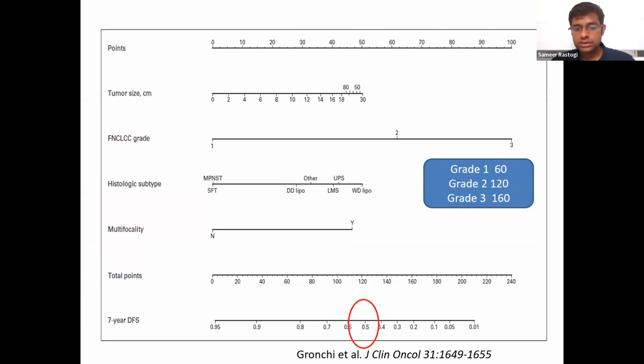So we use nomograms; there are quite a few, the MSKCC nomograms, the Sarculator app, and others. If it is grade 2, the risk of recurrence is 50%, which is quite high. And if it is grade 3, the risk of recurrence becomes almost 70%. So while extrapolating from these histologies, had it been extremity, I would have given chemotherapy. I would give them an option: data is not there, but chances of recurrence are overwhelmingly high, especially in leiomyosarcoma or dedifferentiated grade 3 liposarcoma, where the chances of distant recurrence are quite high. So based upon this mutual decision making, we give chemotherapy.